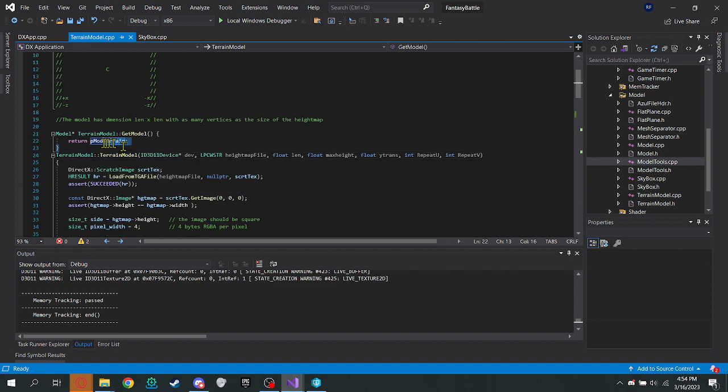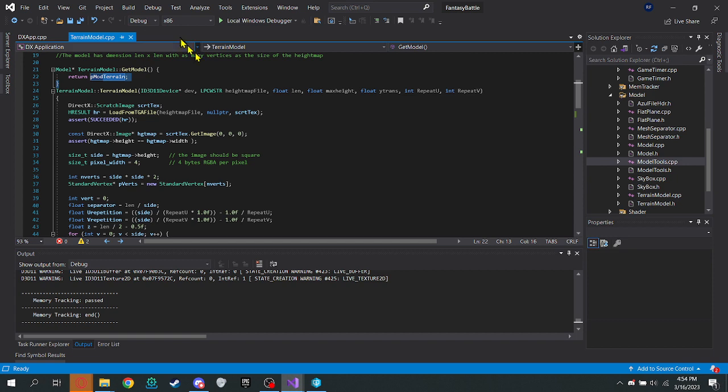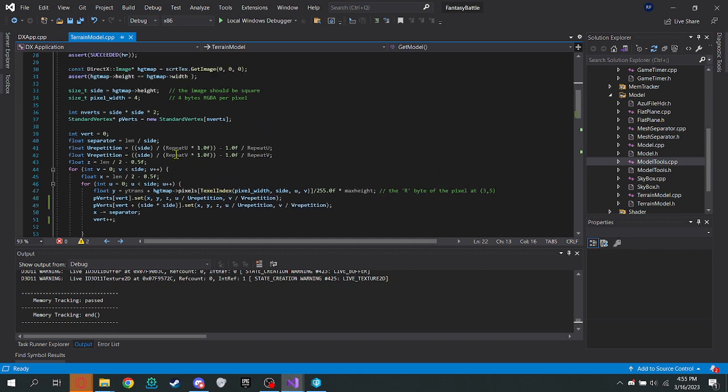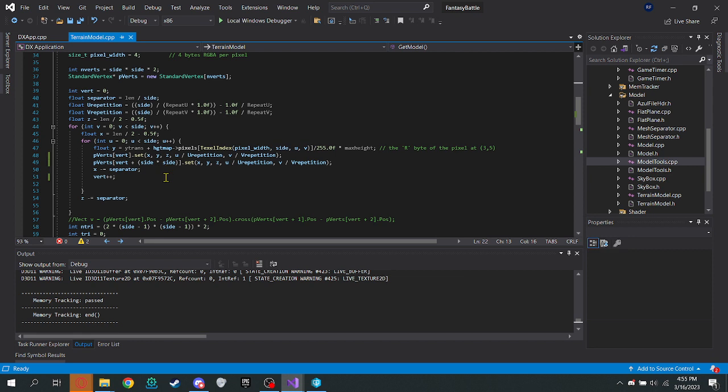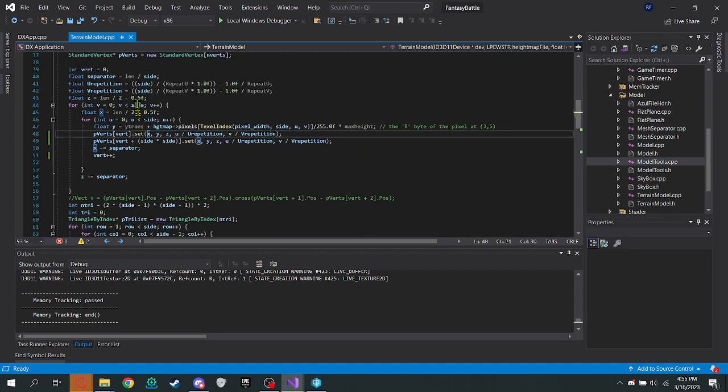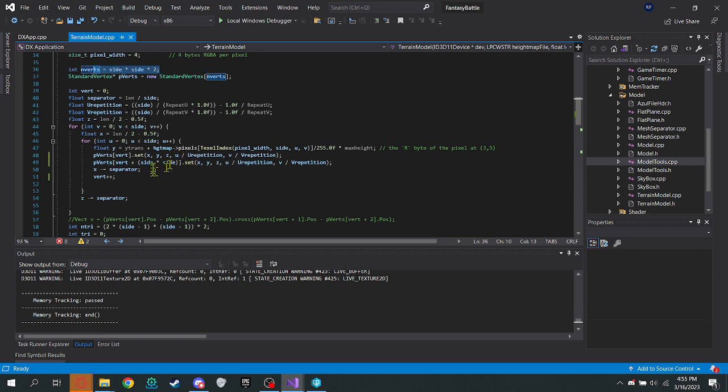For starters, I had to get the model pointer, but also because I had an area where you could see underneath the plane of the terrain, I doubled the amount of verts and triangles, so that I could redo the terrain but flip the windings of the triangles so that they face the opposite direction. This was done over here with doubling the number of verts. Whenever I run this, I now do the normal vert and then the flipped vert on the other part of the function. So now each vert will have its own vert and then a vert at the same position facing the opposite direction.